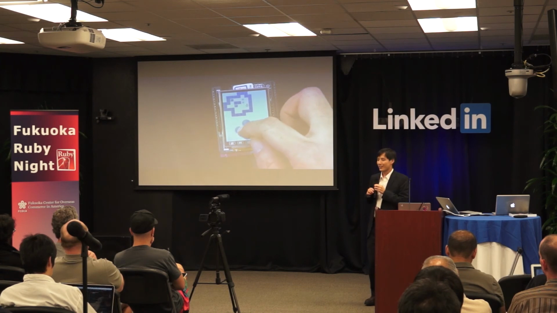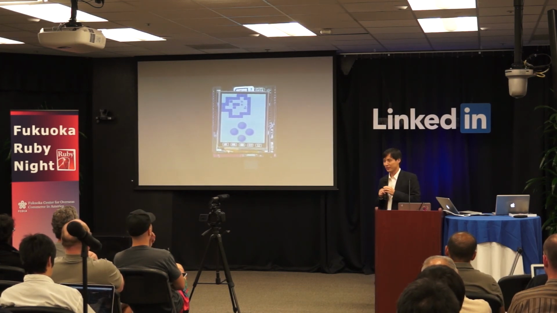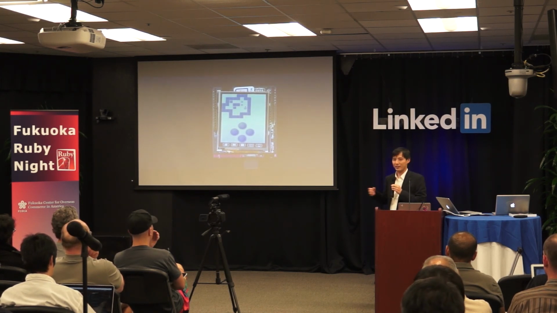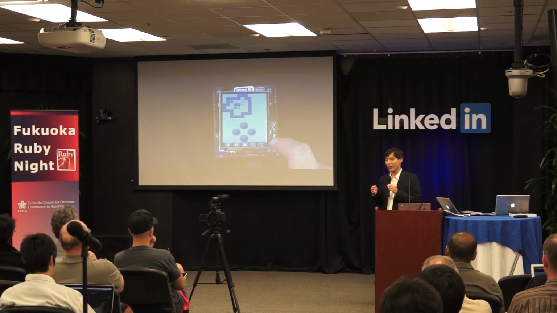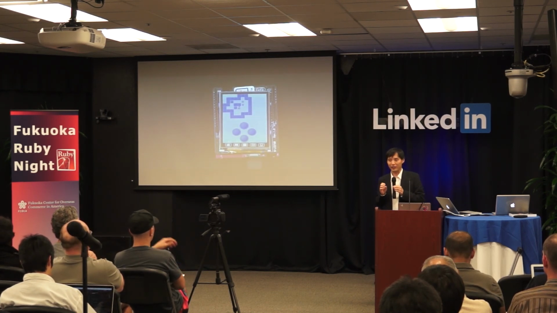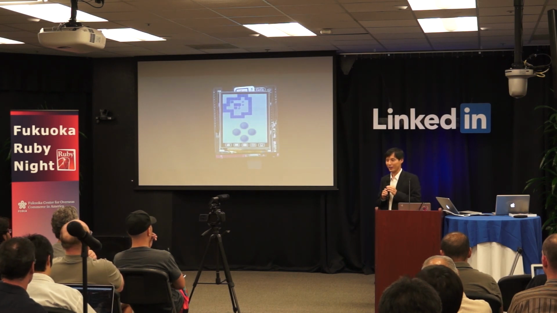This is the game, only 100 lines of mruby code. I will compile it and install it to this device, then we can run it on this device. Of course, this mruby code is device independent, so you can run the same bytecode. If you run the same bytecode on Windows, you can play this game on Windows. The same game, the same binary code, you can run.